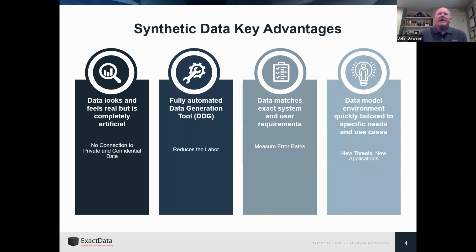And it's much faster. You have relevant data when you need it for your development teams, and it has a big impact on accelerating your software development processes and your time to market for products.